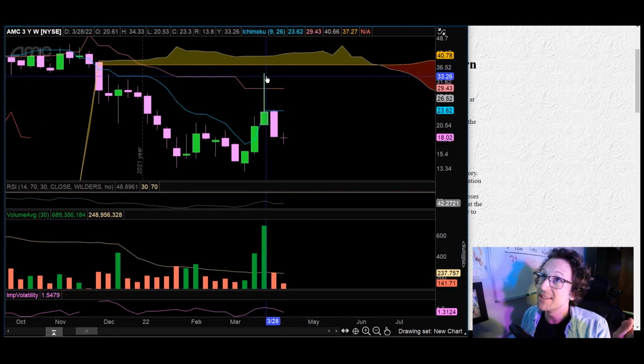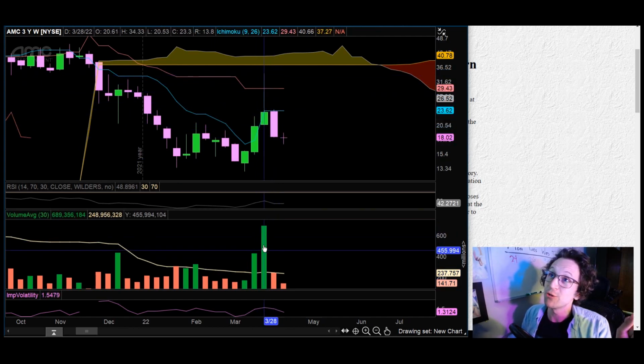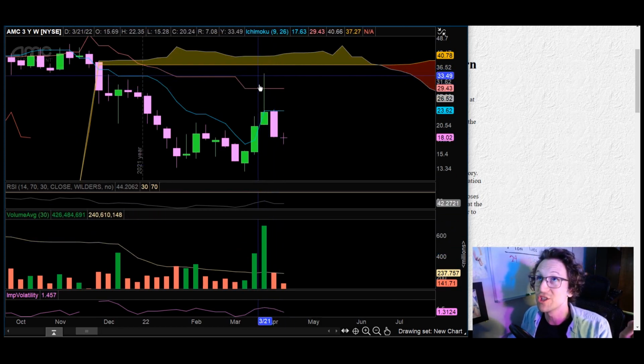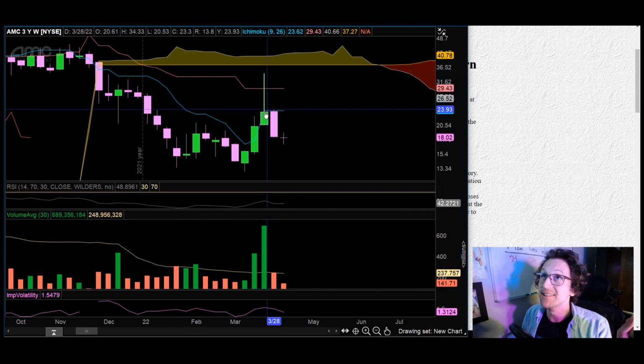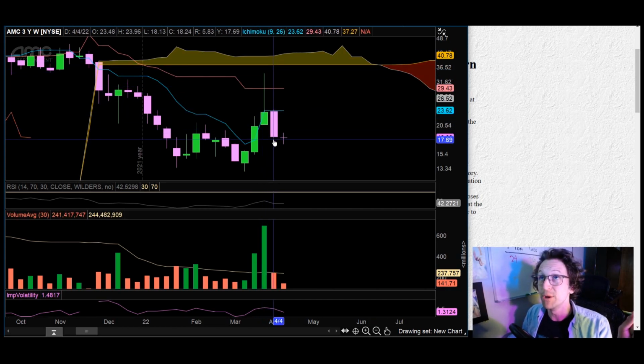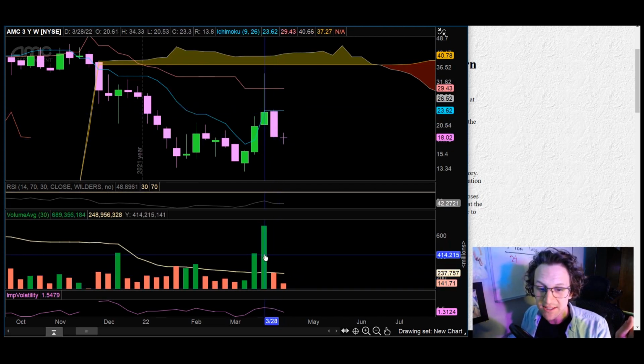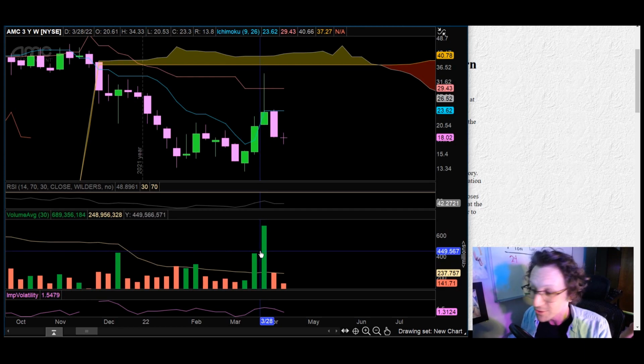When the price makes a wick or touches a level of resistance, like it did 3 weeks ago when it reached $34, an incredible amount of volume entered into the trading. And that's because a heavy level of resistance was found. And that's why I said with such confidence that this is a topping pattern. And boom, this thing dumped. And look at the volume on the dump. It's very, very low. And that's because a lot of this volume is probably short interest. It's probably short selling. Like, that's how it works.